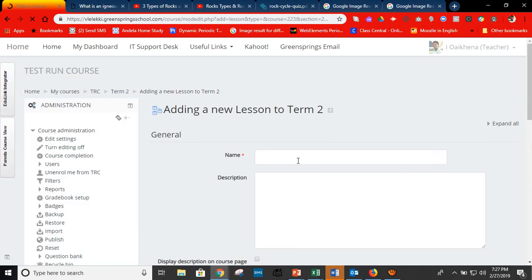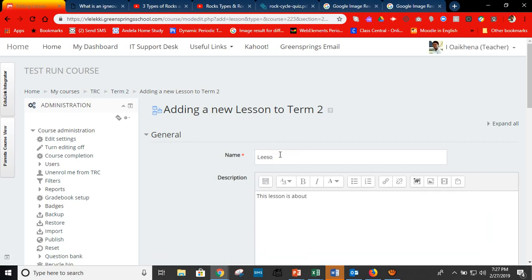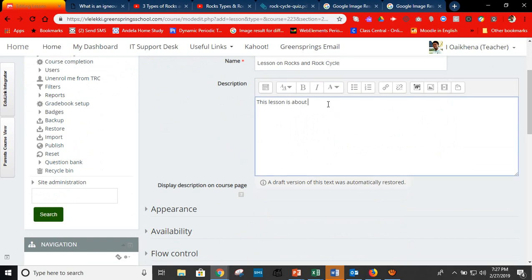So adding a lesson, I need to give the lesson a title, so I'll say lesson on rocks and rock cycle. Okay, your lesson needs to have a clear description. So you give your lesson a name, and then you put a description.